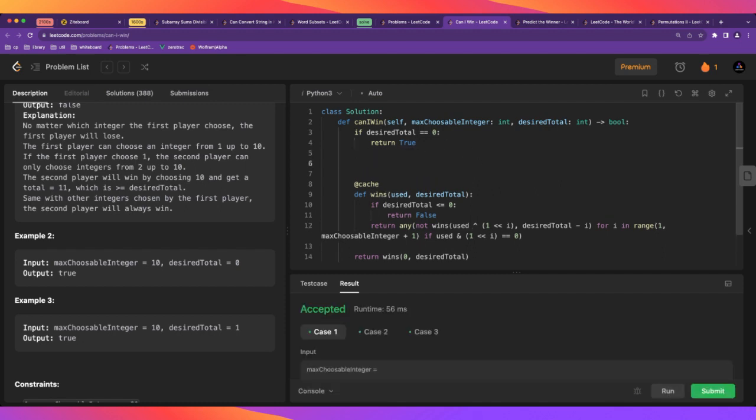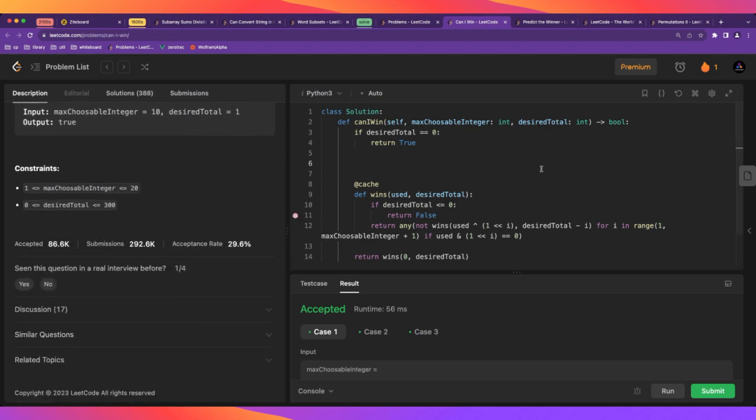But then there's another edge case, which is they don't guarantee that the desired total is reachable.